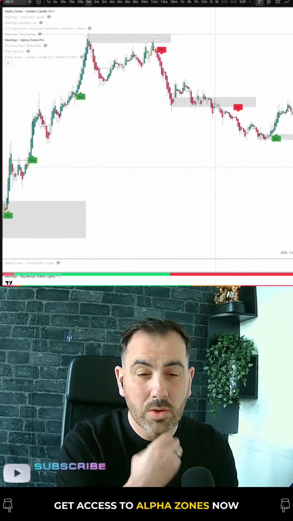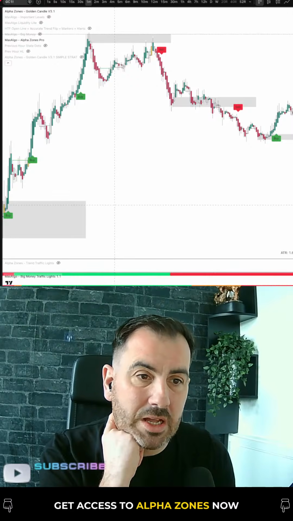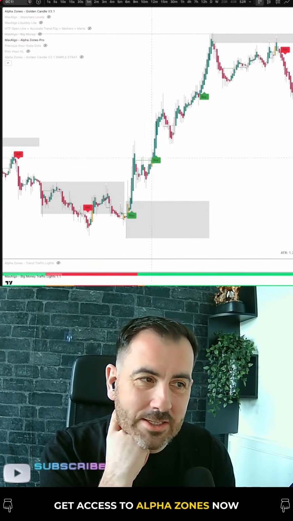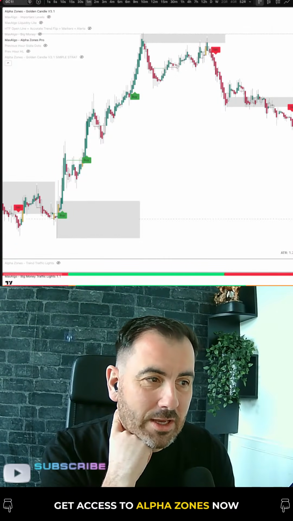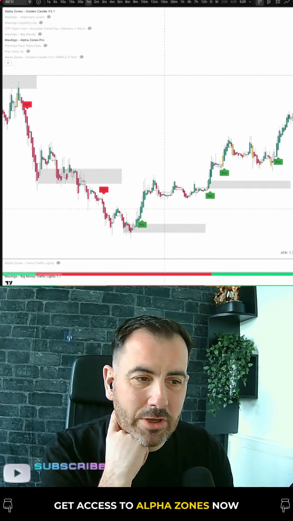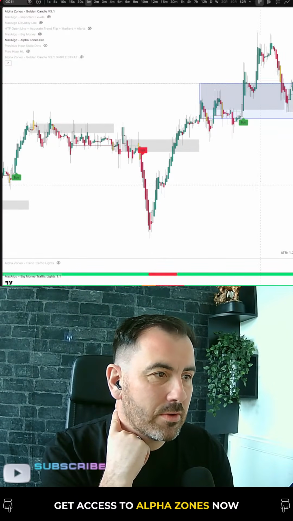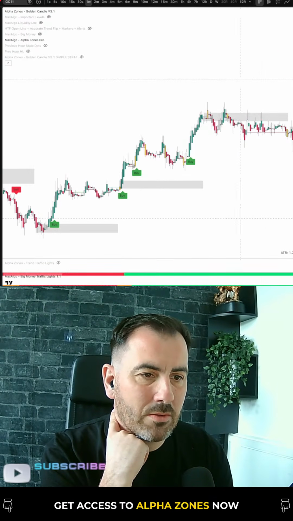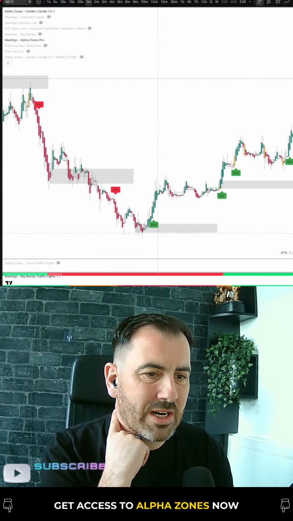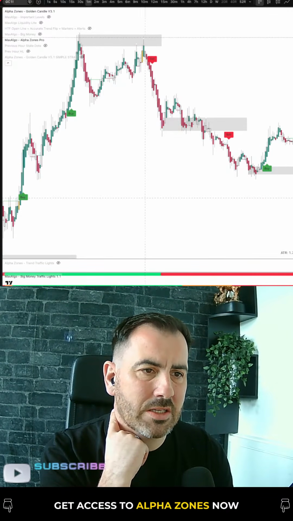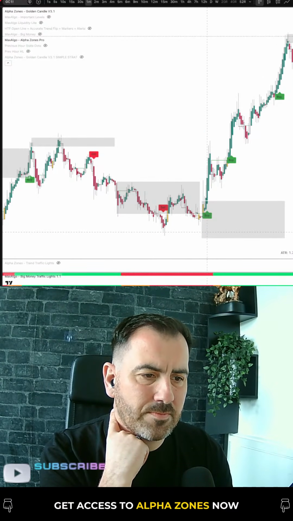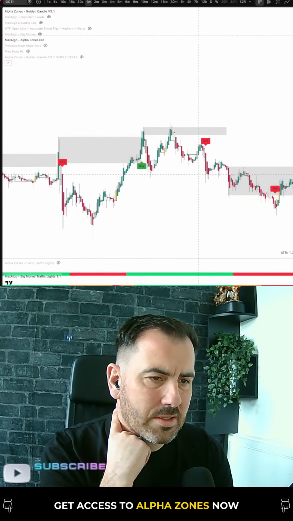But the gold signals are excellent. They're a little bit simpler to understand because a lot of them just play out. If you were looking for 1 hour trades, you will get the odd loss. But from a consistency point of view, that one's still in, so we can't really judge that one. But yes, win, win, win, win, win. So that's 5. There's a loss. 6, 7, 8, 9. There's a loss. 10.